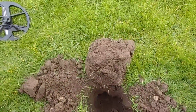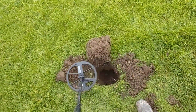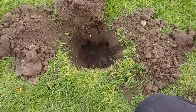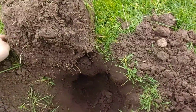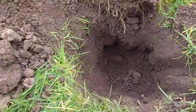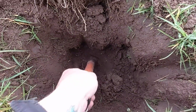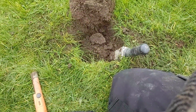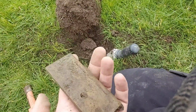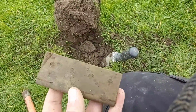Hey guys, right, I've had a really strong signal. It's all the way down the bottom of that hole. I mean, there's been so much iron in this hole as well. So much iron. And right in the bottom of the hole, that is deep. Let me show you. I hope it's something good. That is all the way down there. It looks bronze. After all that, guys, it was a latch. Big, heavy brass latch. That got me going, that. I mean, that was some depth, though.